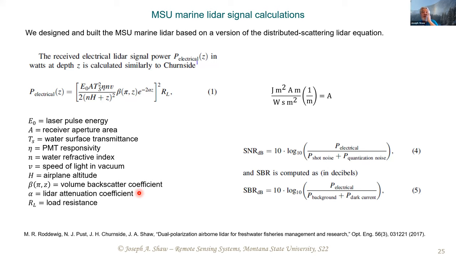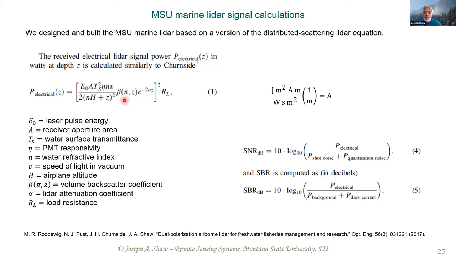In this case, you might remember yesterday we talked about how you can estimate the atmospheric transmittance with a LIDAR signal. In this case, we don't really care about the atmospheric transmittance because we're flying at somewhere between 100 and 300 meters, so the atmospheric path is short. And the water extinction, the water attenuation, is much, much larger. So that's what we put in here. But this quantity beta is what we're really trying to derive when we're not seeing fish.